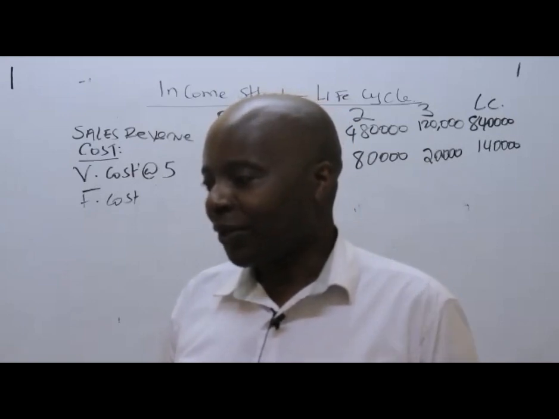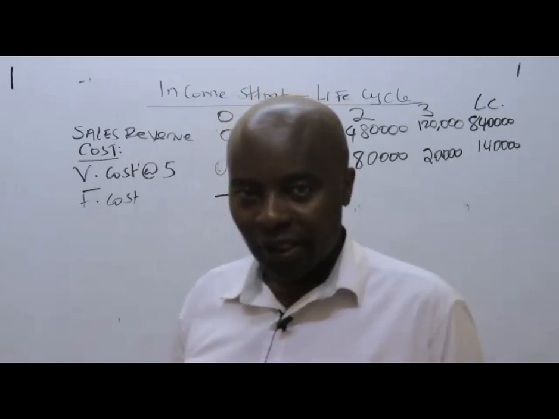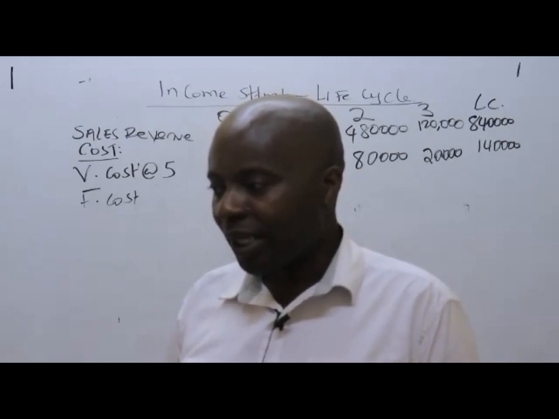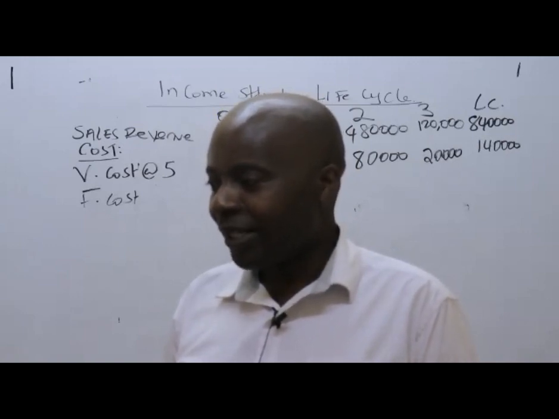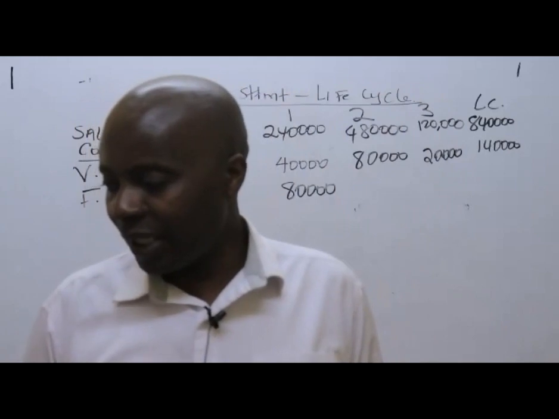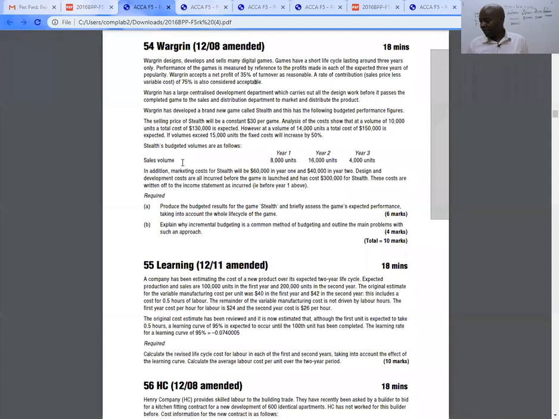Aurelia says 80,000 for all the years because, according to Aurelia, fixed costs are supposed to be constant throughout, which is a very great idea. What about other students? Teresa tells Aurelia no. Year 2 is supposed to be 120,000. Teresa has read something very serious here, which says that at a volume of 14,000, total cost is 150,000, which is expected.